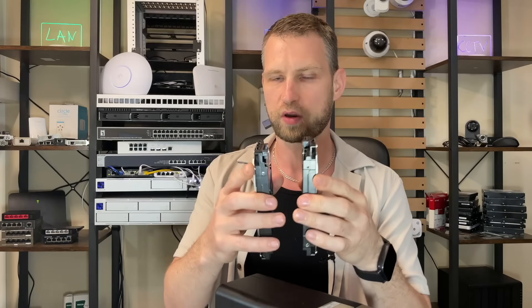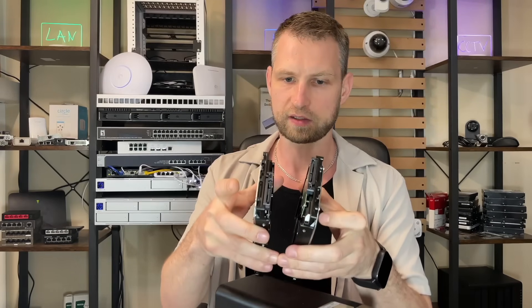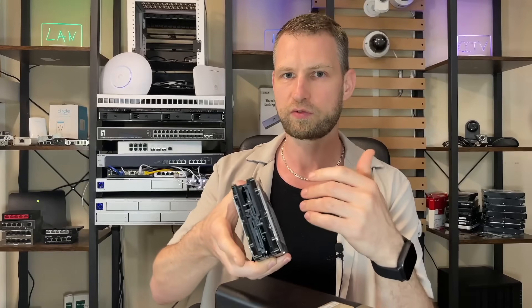If you set up RAID 1, that means you are copying one drive to another — mirroring. Whatever is written to one drive is also copied to the other, so it doesn't matter what sort of drives you're using as long as they have the same capacity. Then there is RAID 0, which also glues these drives together, but with RAID 0 data is written to both drives simultaneously, so you can read and write from two drives at the same time, increasing performance and speed.